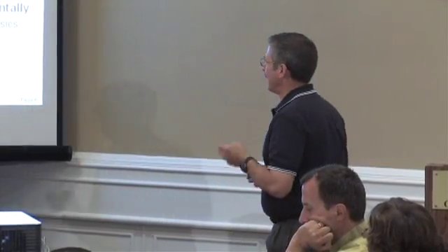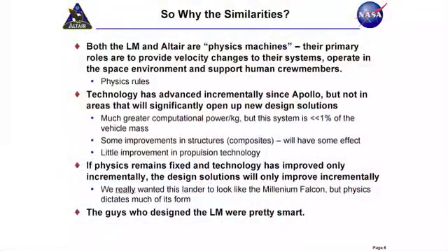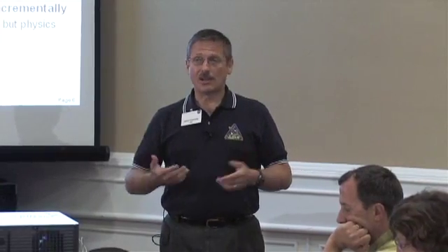When you look at how we designed the Apollo lander, we had certain technologies we had to use — certain propulsion technologies, certain structural efficiencies. And those things haven't really changed very much between Apollo and today. Propulsion and structure are the two things that are 90 percent of the mass of this lander. The things that have changed, like computer horsepower and avionics, make up about one-half of one percent of the mass of this lander. Those have gotten really good.